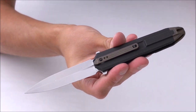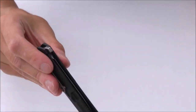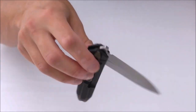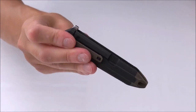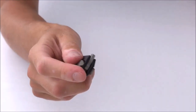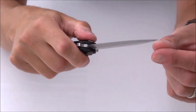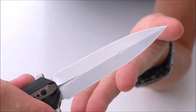That's some pretty snappy action, I've got to say. Let's try that again. Oh, actually, quite nice shotting here. So it doesn't fall shut, but the blade is quite light. I think the opening and the closing is actually better than what I anticipated. So that's actually quite nice. So no lock stick. No blade play. Nice. Let's see that blade profile.